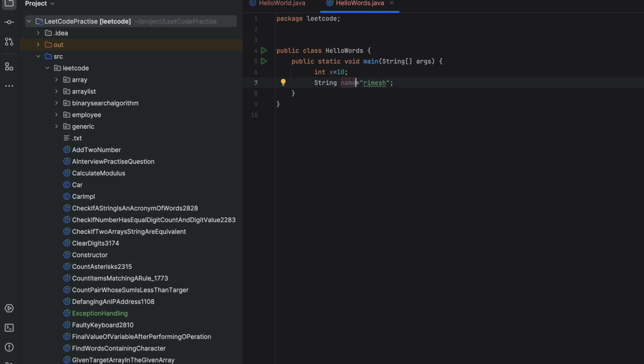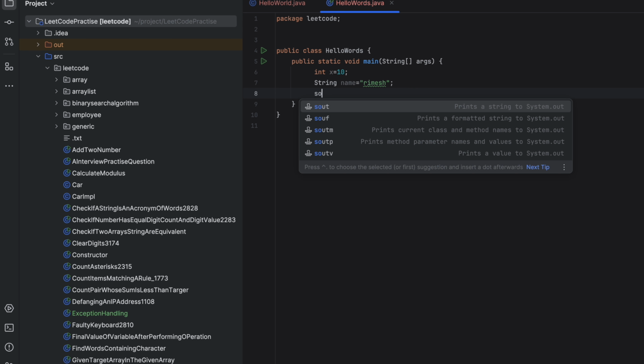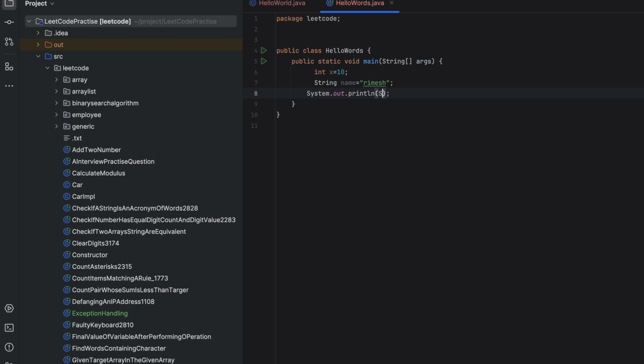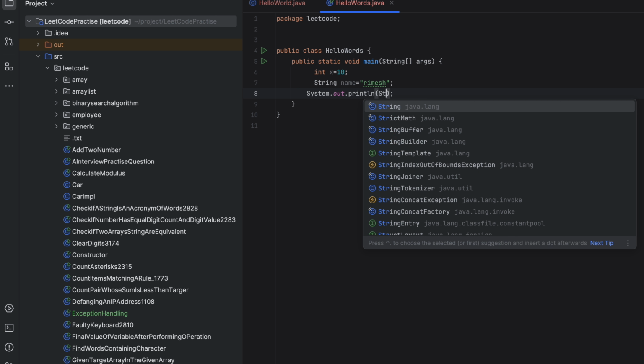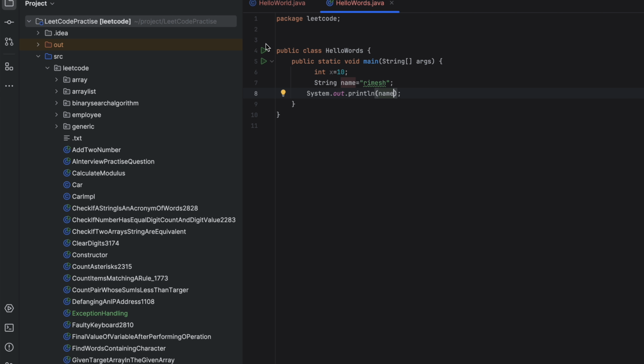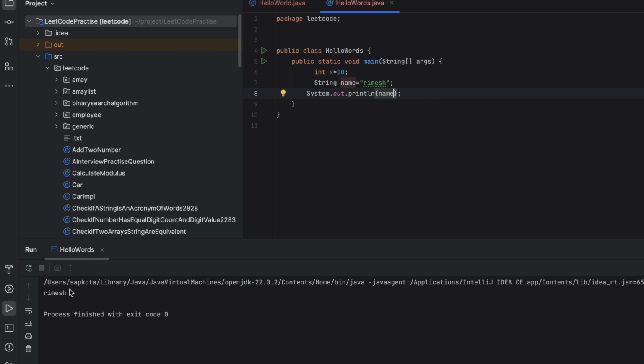When we run this program using System.out, now you can see the output Ramesh. So a variable lets you store, change and use data easily in your program.